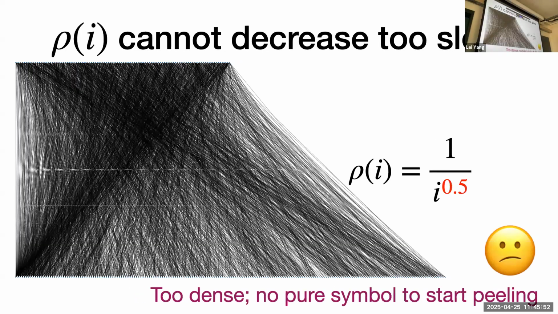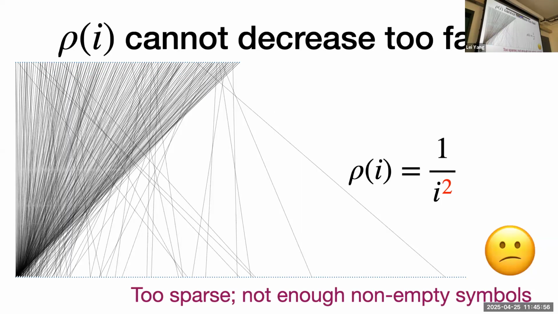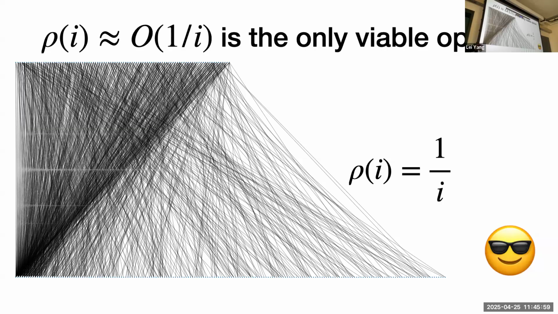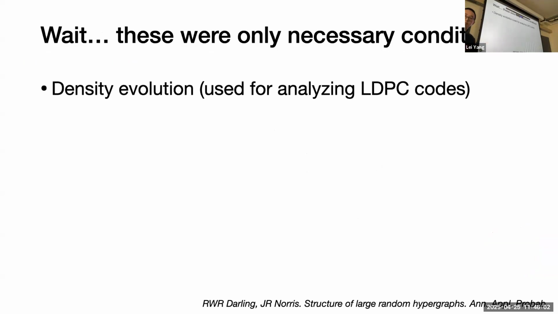Yeah, but we have only talked about necessary conditions, right? We said that if it's this case, then it does not work. But how do we prove that actually this works from a theoretical standpoint? So again, I mentioned that the decoding process for sketches is very similar to the decoding process for LDPC codes, and we can borrow techniques from coding theory. And you can actually prove in theory that, suppose the rho I function takes a shape of 1 over 1 plus alpha times I, where alpha is just a constant coefficient that lets you play with different rho I instantiations.